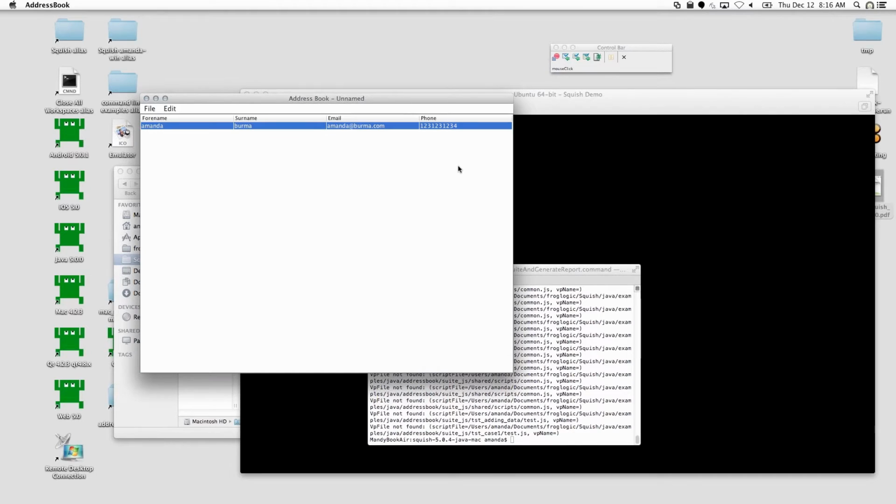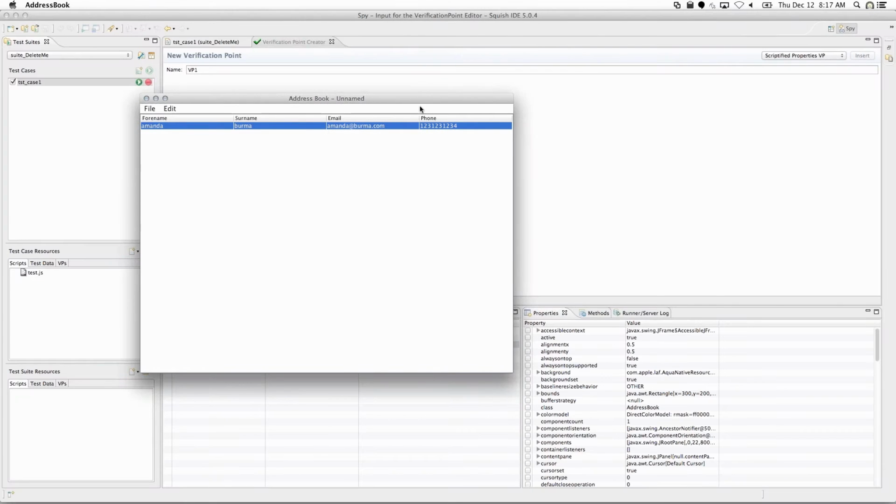So back to the demonstration here, we performed a few actions. You'll notice our control bar here. As I was performing actions, it was giving you little cues or notes letting you know what was happening. We're currently recording. This right here is the little stop button. And now I can also create a verification point. Now we offer many different types of verification points, but I'll click on here.